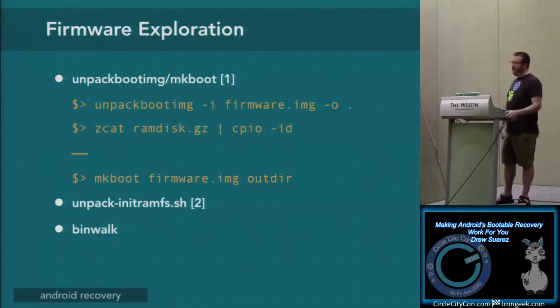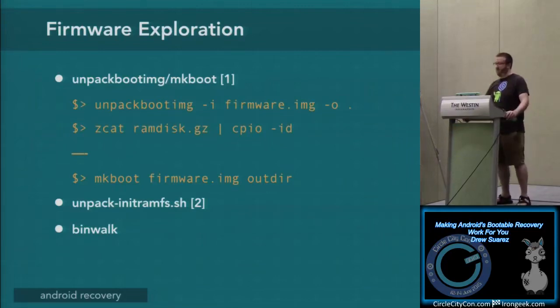The more modern tool is MakeBoot. This one is very well maintained and supports lots of image types, and it is also much easier to use. The second command below there is the sample usage for MakeBoot. All of these will be provided as references at the end, so you can go find these tools online.